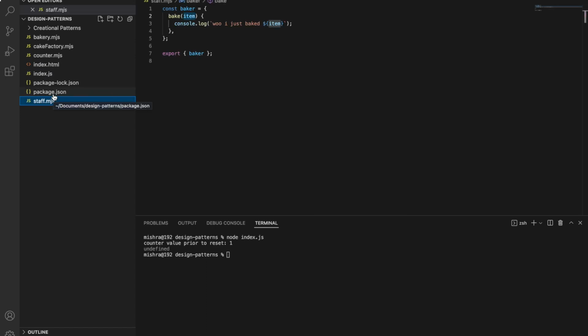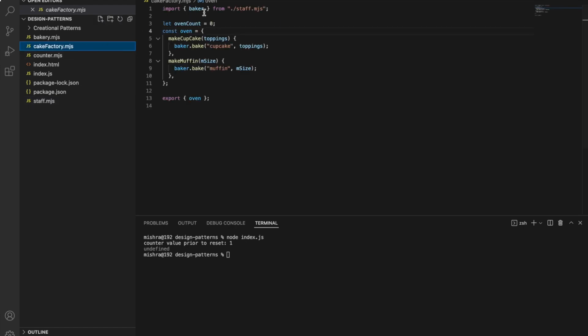We are creating a variety of cakes in a cake factory. A staff member is working on baking, so it is a bake function. So it is finely baked. We are exposing it to the world.